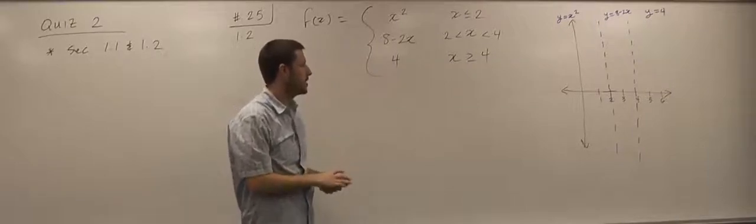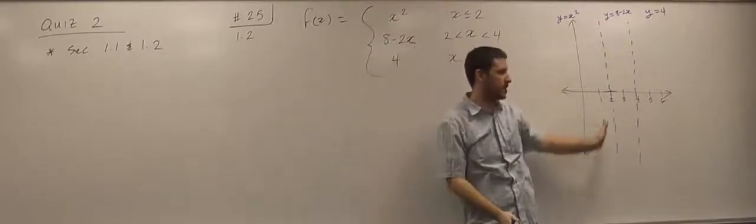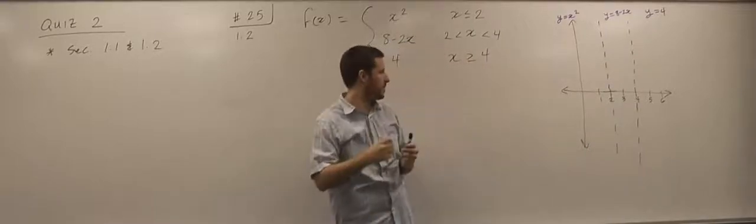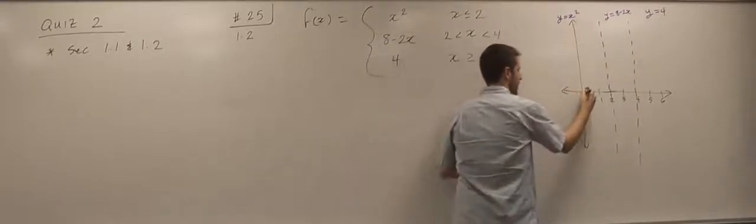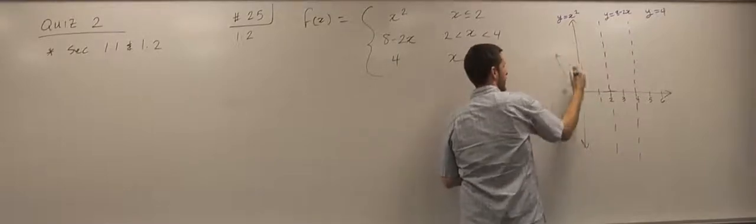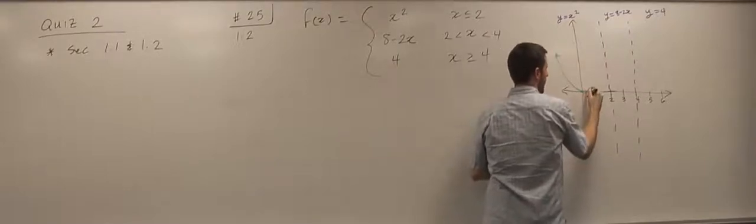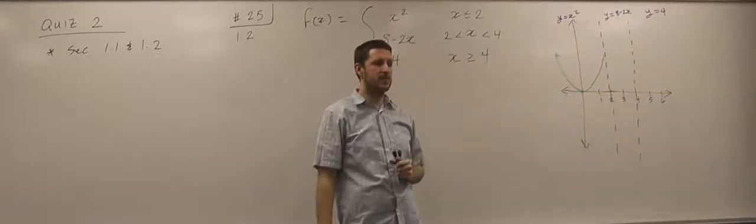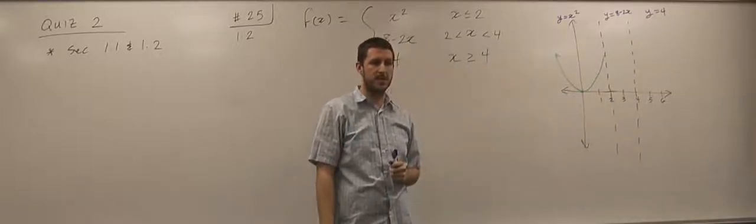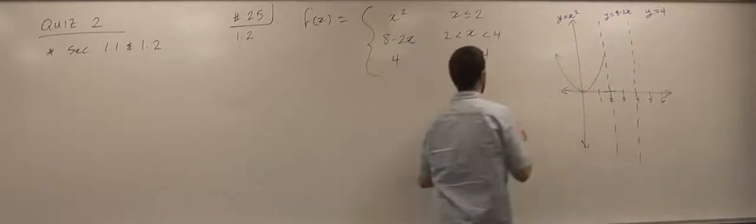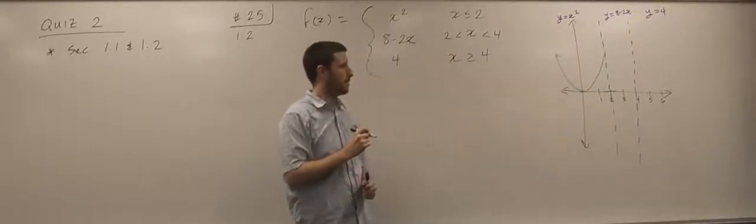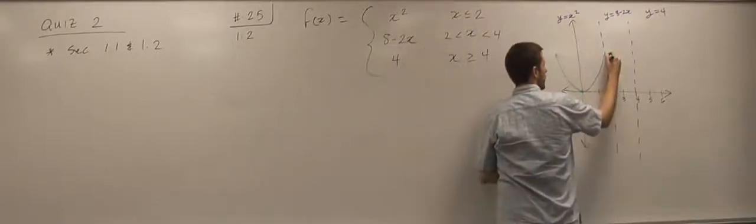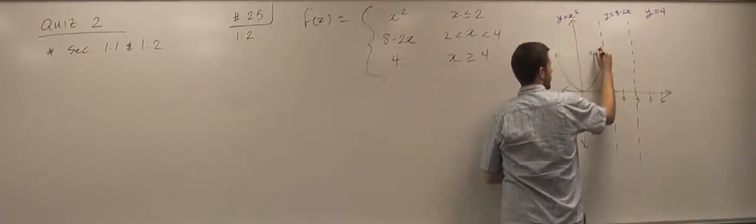So what's very important when you're graphing this is what happens at these breaking points. So let's start with x squared. You all know x squared looks like a parabola, hopefully, a u. So it's going to go up over here. Now, where is it going to hit this breaking point here? The y value is going to be 4. Does that make sense? Now, is it going to be an open circle or a closed circle, and how do you know? Closed, because it's equal to, right? So I'm going to make a closed circle, and this is going to specifically be the point (2, 4).